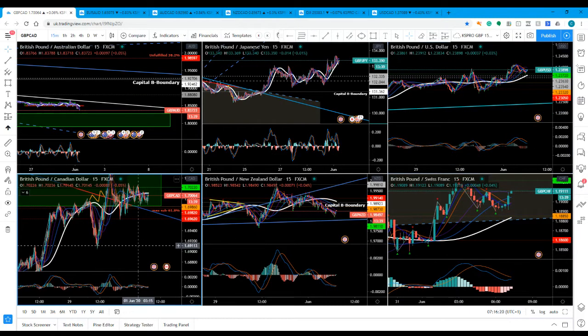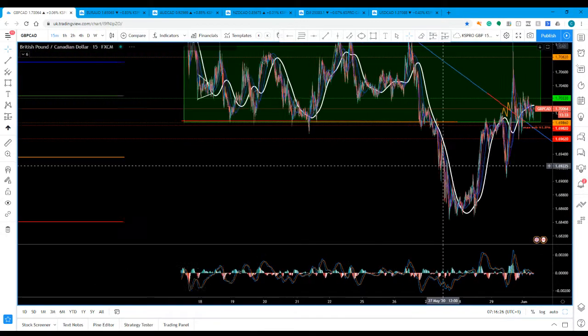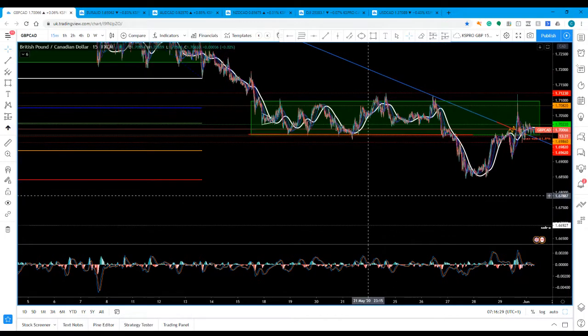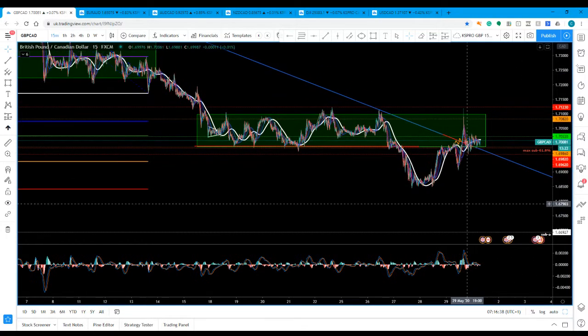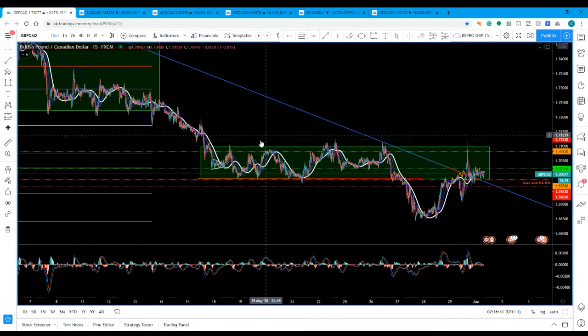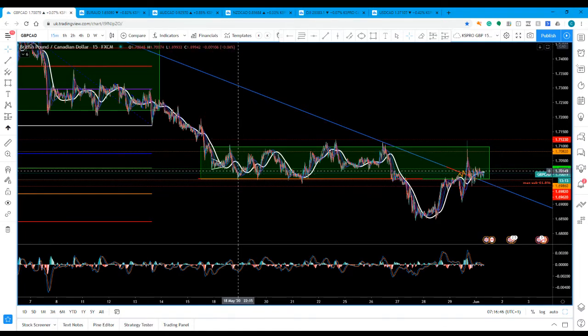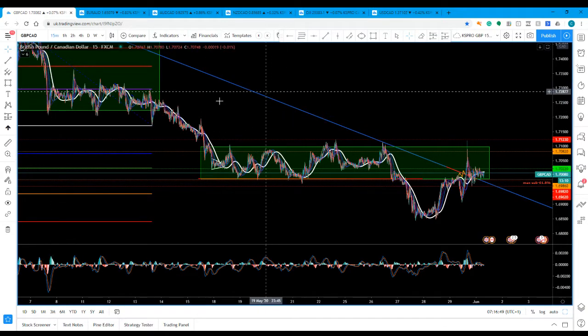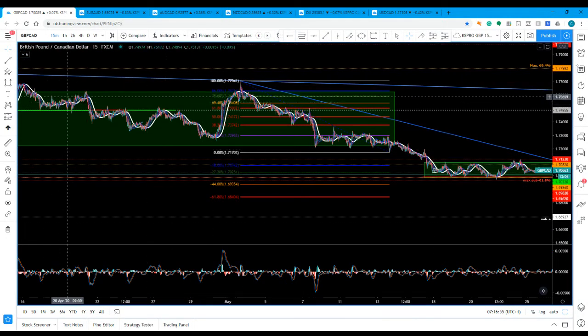Let's have a look at Pound CAD quickly. So with Pound CAD, right, we've been tracking this and we've been talking about this consolidation range. And we said the Canadian pairs in particular really like to be range bound, right? I mean, currencies generally like to be range bound, but CAD pairs in particular like to be range bound, okay? And so, if you look at the actual pattern of behavior for the Pound CAD, for example, you see periods of sideways choppy movement, nice little tight ranges it produces, and then a breakout.